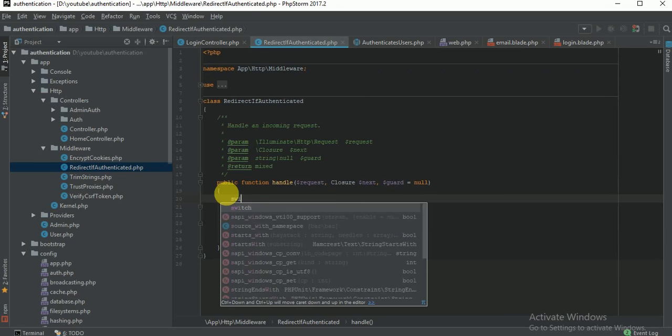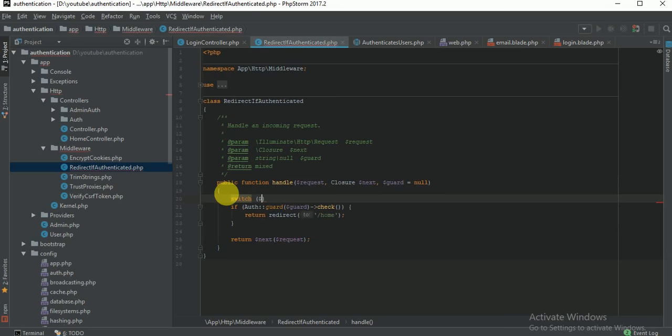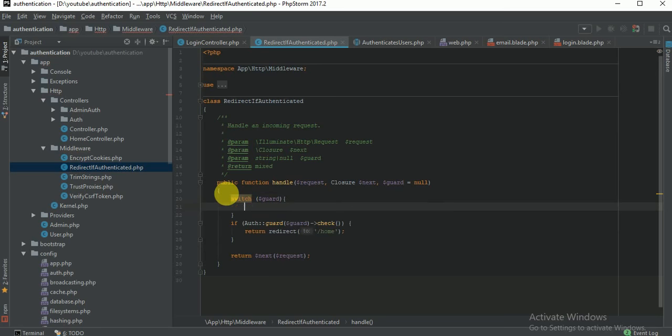So just put the switch case, this is our guard, and create a case, and your guard is admin.